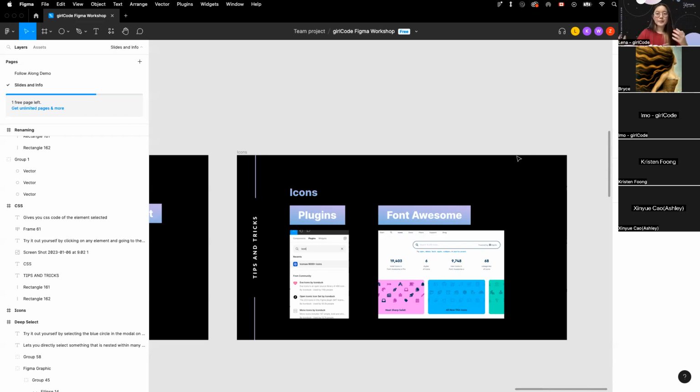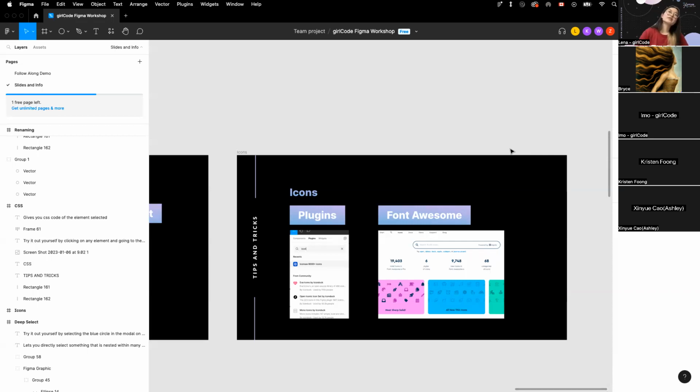Second, you typically want to be working with vectors, not rasterized files in Figma, just because vectors are a lot easier to resize, and it's just typically harder to find vector assets on the web. And third, if you find your icons individually, most times they won't fit together nicely. Some of them will have a different styling, different strokes, different colors. This doesn't really fit together, right? So what I like to do is I like to find libraries.